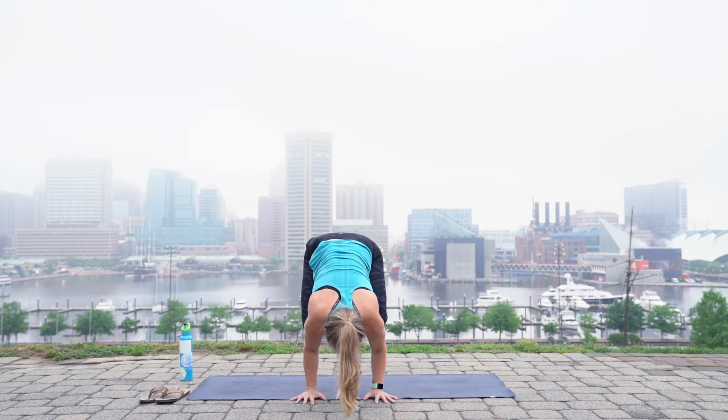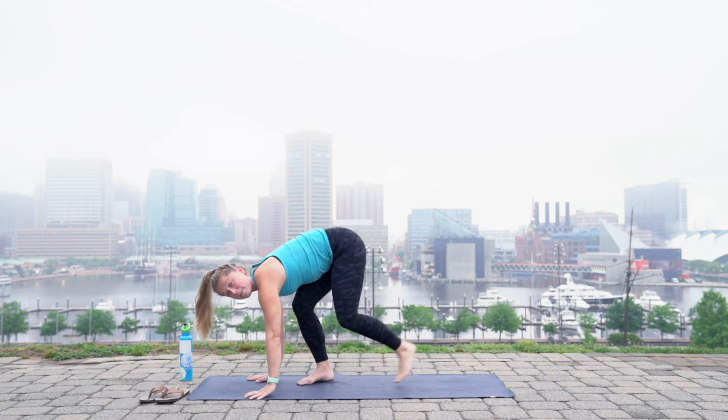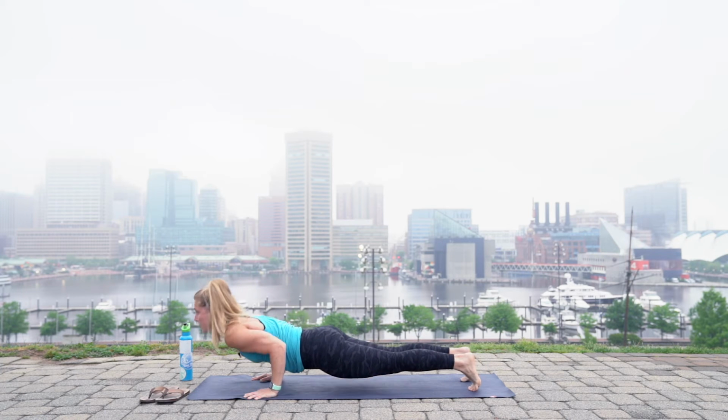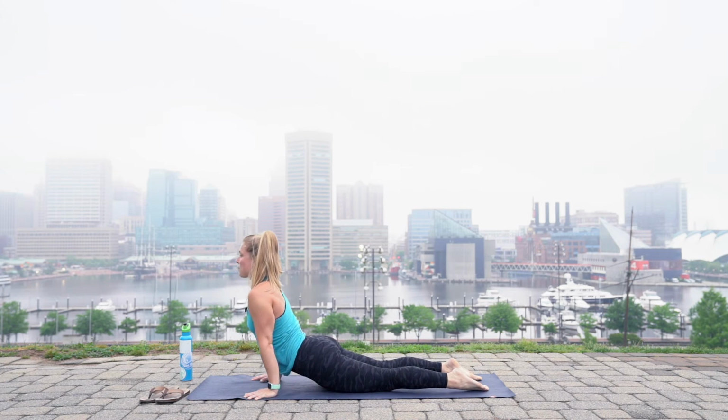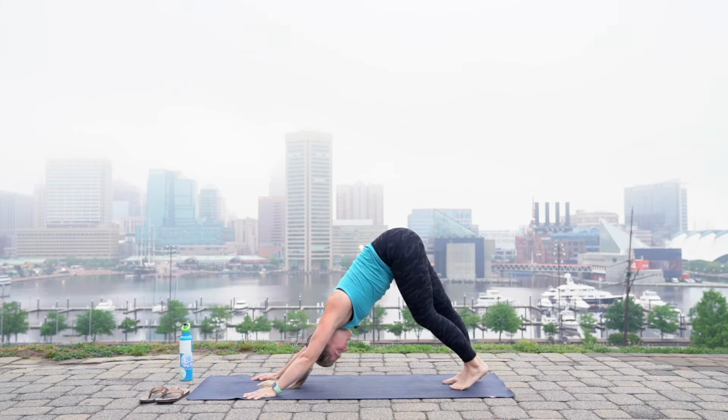I'm gonna come back to the top of the mat. You might jump forward 2. Exhale, release in 1. We'll all meet in plank. Flow through chaturanga as we look forward. Find our back bend, and then exhale back into our down dog.